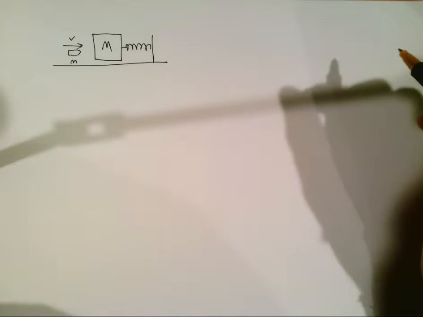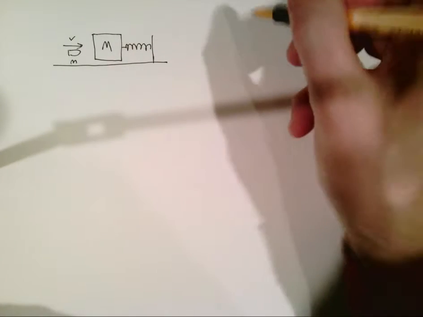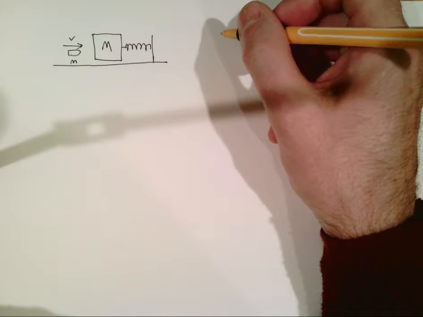So here we have a problem where there's a collision. So you should be expecting law of conservation of momentum. And then we have a simple harmonic motion type problem, which is what is the amplitude after the collision. Now, this is definitely what I would call a ballistic pendulum type problem.